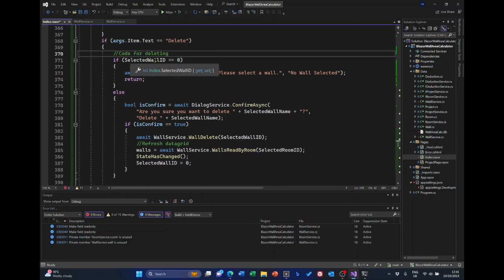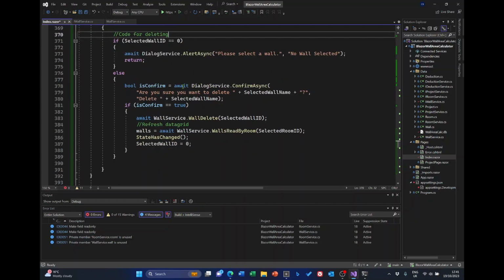We're checking that a wall has been selected, and then we're using the Syncfusion dialog service to confirm that they want to delete the selected wall. And if they say yes, we'll call the wall service wall delete, and then refresh the wall service walls read by room immediately afterwards. Right, so that should be okay.